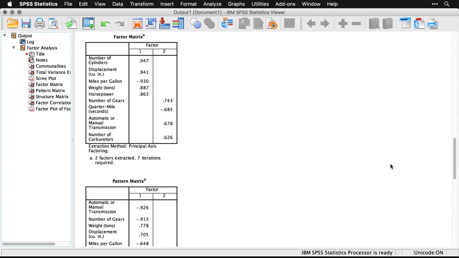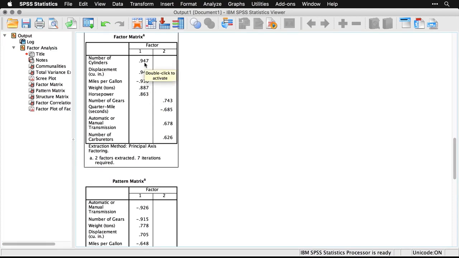And when we come up to the factor matrix, what you see here is, because I suppressed values with an absolute value of less than 0.6, we have this totally clear separation. Factor 1 is strongly associated with the number of cylinders in a car. So more cylinders, higher on factor 1. And then displacement, very high. Miles per gallon is negative, but very strong. And then we have weight in tons, very strong, and horsepower. This is really the big factor. Cars that are really big are going to score heavily on factor 1.